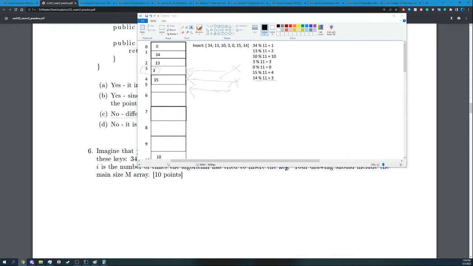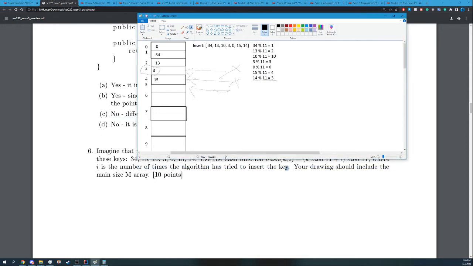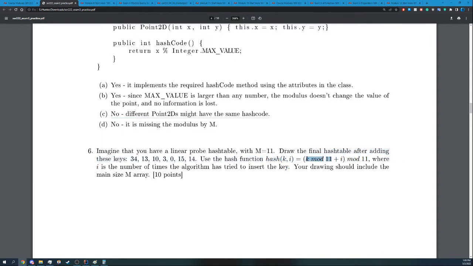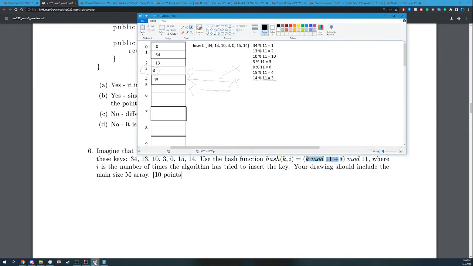Correct. That is our i in our hash function, h(k, i). k is the actual key. Our key is our 34, 13, whatever. And then you mod that, so 14 mod 11 is 3. And that handles that. And then plus i. i is the number of collisions.